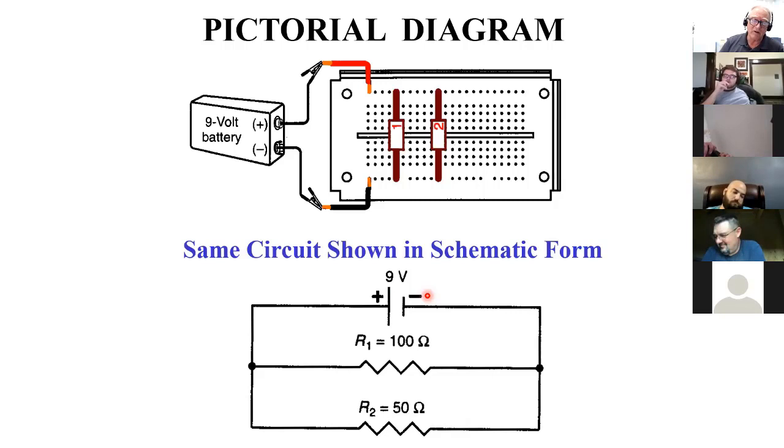But going back to this, I've got 9 volts pushing this way, and I have 9 volts pushing this way. This one's pushing back less, so I'm going to get more moving this way. Can anybody tell me how much more? Not a number, but just kind of proportional. Twice as much? Twice as much. Yeah, good.